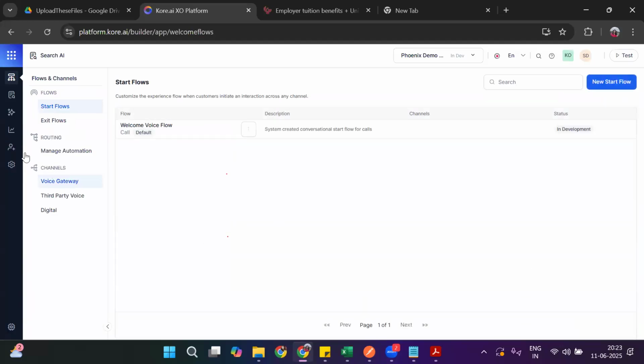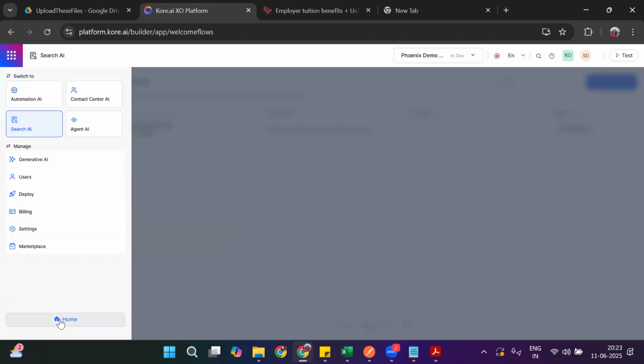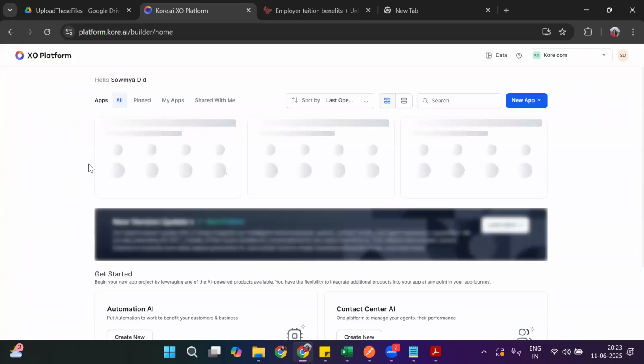So please note a point that currently for Search AI, we don't have the import and export option available and app versioning. So in case you try to export this current app and you want to import it in any other application, whatever the configurations you have done within Search AI will not be imported or cannot be exported to another app.